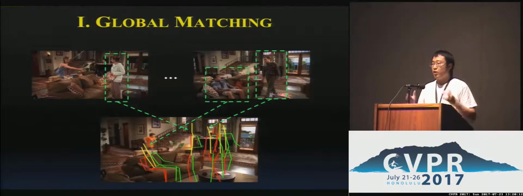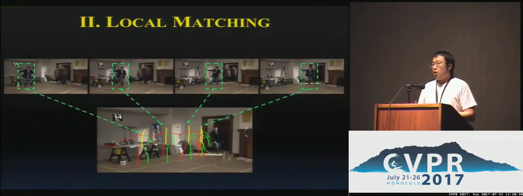There are two ways to collect the data. The first way is via global matching. Given an image of an empty scene, we perform image retrieval to obtain all the images of the same scene but with more people. We perform pose estimation on these scenes and project the poses back to the query image. The second way is via local matching. Given the empty scenes, we perform pose tracking on the one person in the following frames, and then we project all the poses back to the first frame. Now we can see the pose is walking in the empty room.